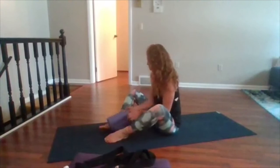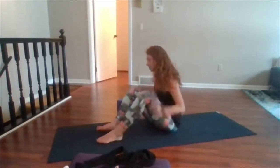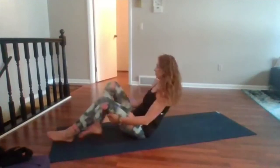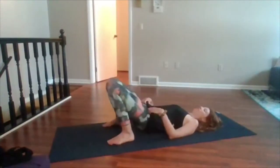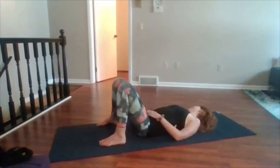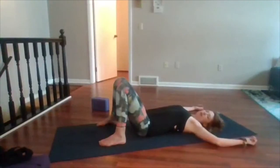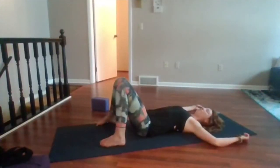Thumbs up. Arms to the side. Lay on your back. Props out of the way. And take a moment, feel what it feels like to lay flat on your back. Practice your arms. This might be enough for you.